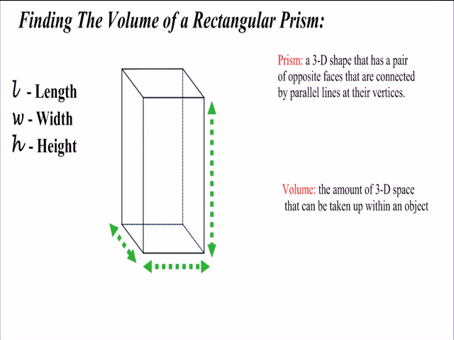For the case of solving for the rectangular prism here, the width will be 2 centimeters, the length will be 3 centimeters, and lastly, our height will be 6 centimeters.